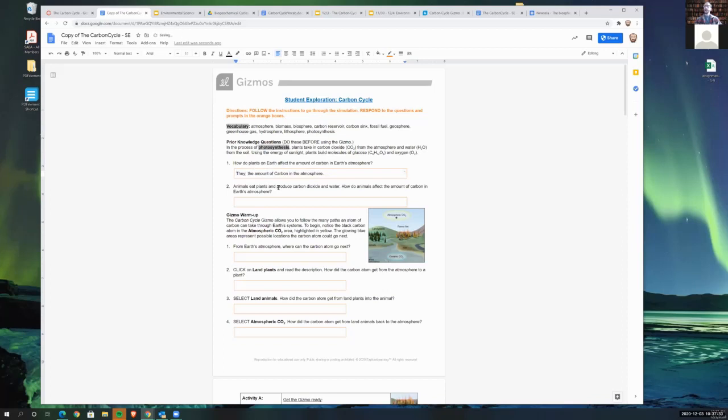Tell me what to write. Do they increase the amount of carbon in the atmosphere, or do they decrease it? Remember, they're able to take carbon dioxide from the air with the help of water from the ground, turn it into glucose, and keep it inside that plant. Are we increasing the amount of carbon dioxide in the atmosphere, or are we decreasing it? Dulce says decrease. What other thoughts do we have? Come on, guys, take a guess. Don't make Dulce do all the work here. Oh, and Irvin was participating before, too.